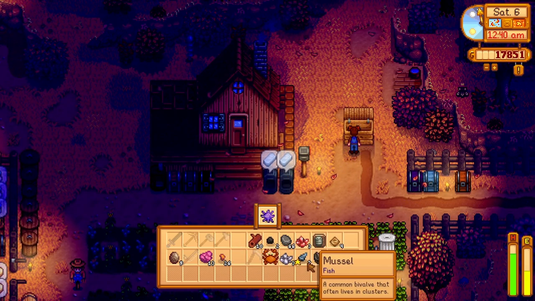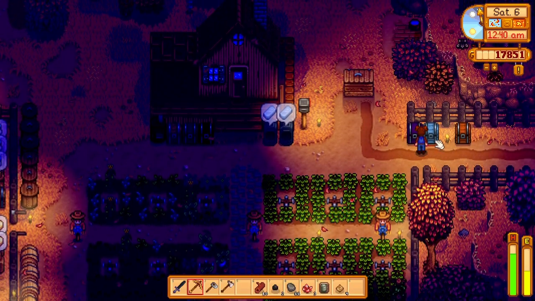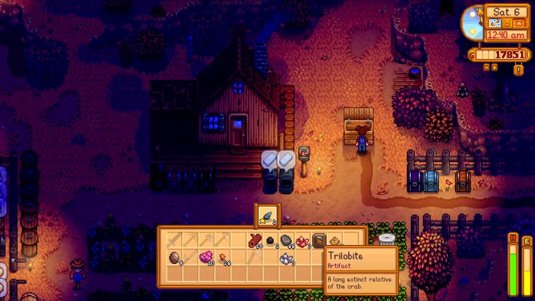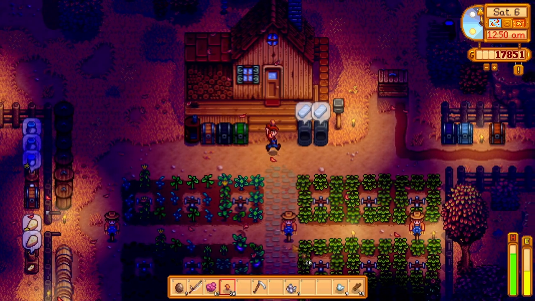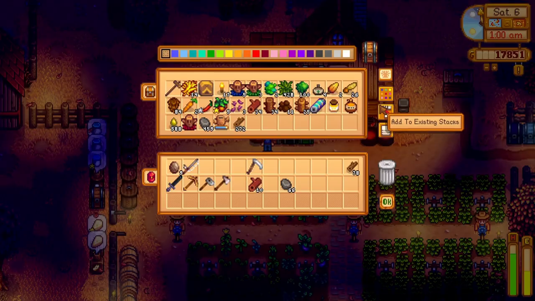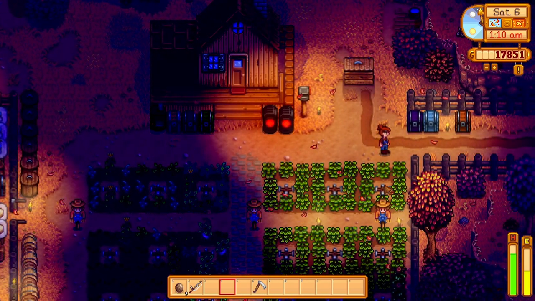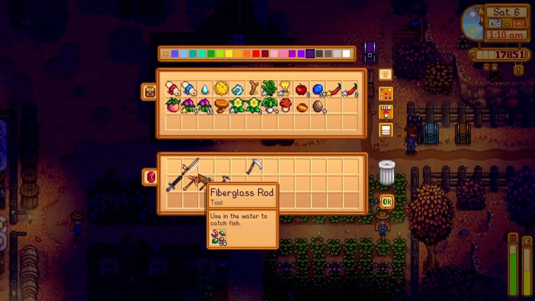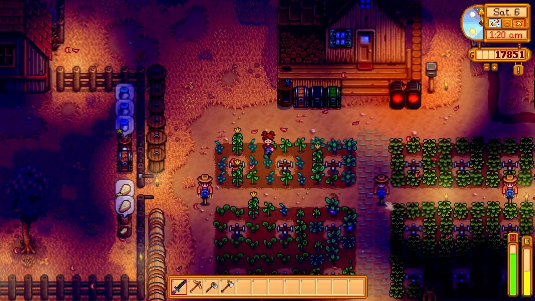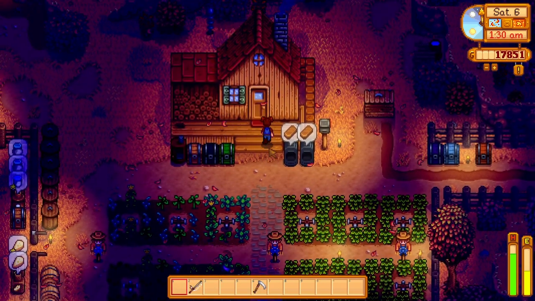I'll sell all the beach stuff. Except the crab. Sell the trilobite too. Fire up some copper, put everything else away. And more geodes in there. Okay. So if we have enough money tomorrow when we wake up, maybe we'll go back to Robin and get a barn upgrade. Oh wow, that copper is fast.